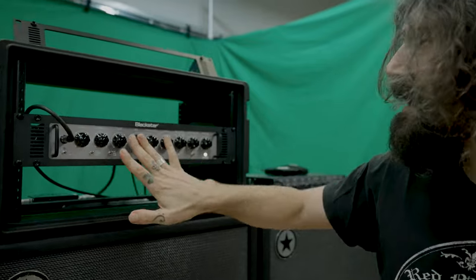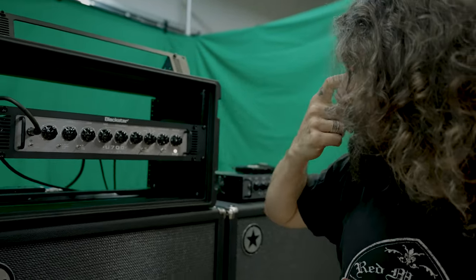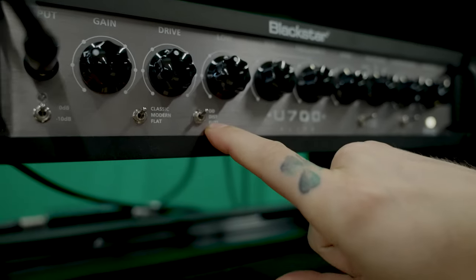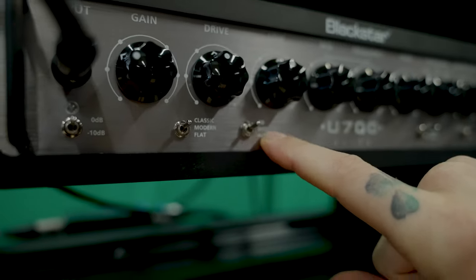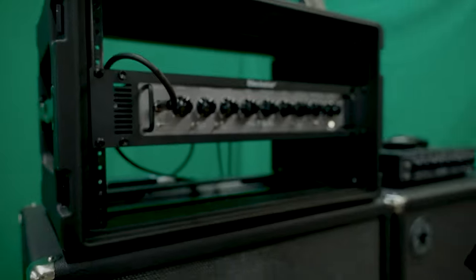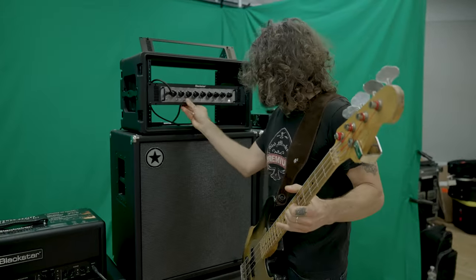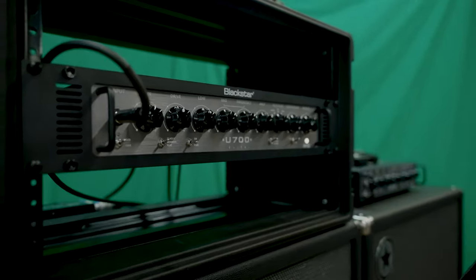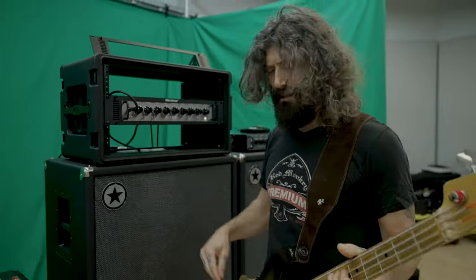But there's a lot going on here. It offers some really cool options that I like as a player, particularly this guy right here. Gives me a few options for some of the grind, the grunge, different distortion options. And then we got your classic fuzz.